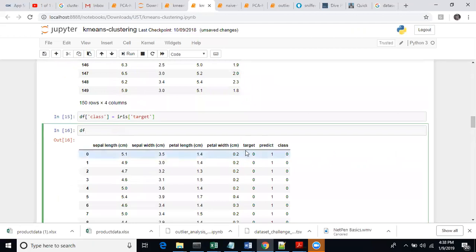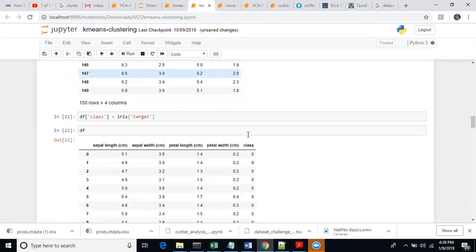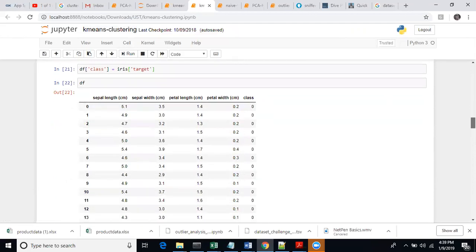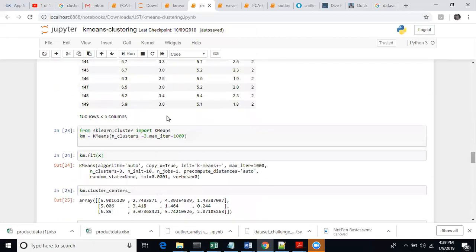There is the target, predict class. Now I have to rerun it, because something was wrong in the notebook. Sometimes it gives you fake values. So this is where you understand, right? But we don't require the target.